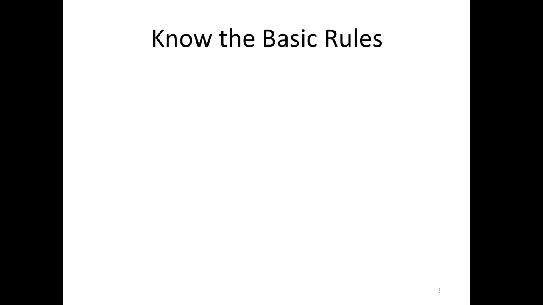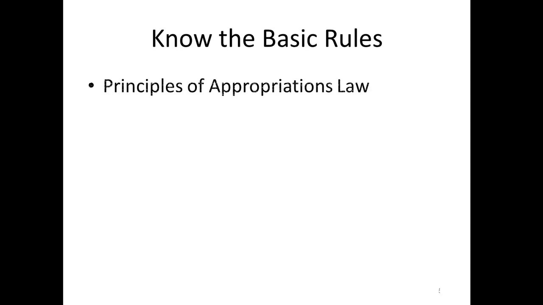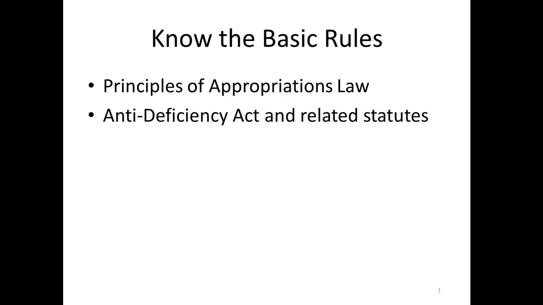Concerning the basic rules, broadly speaking, the first step to avoid an Anti-Deficiency Act violation is to know the rules. You need to understand the principles of appropriations law. If you haven't taken a class yet, sign up for one. If it's been a while since you've had a class, sign up for a refresher. Familiarize yourself with the requirements of the Anti-Deficiency Act and related statutes. You're doing this now by watching this video.